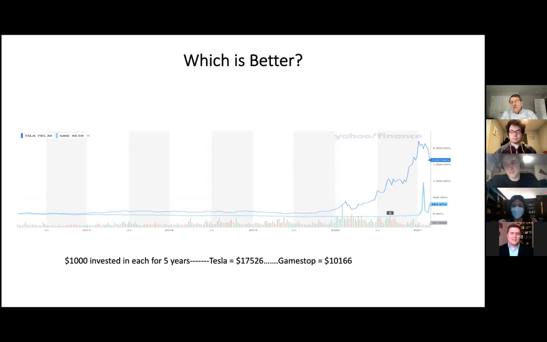So if you buy it, you could get more or less than you put in. If you bought GameStop at the peak, you would have lost your shirt. You would have gone from about $500. When I did this chart, it was about $40. So if you bought at the peak, you lost about $450 a share.